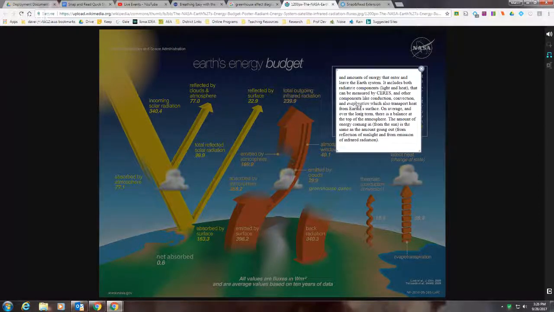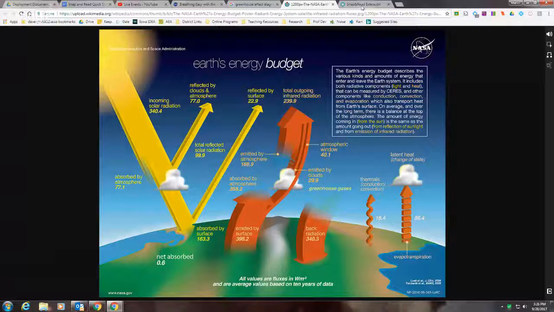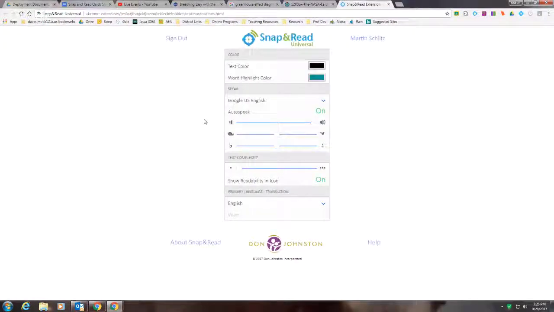And actually, it really only showed me the meaning of evaporation, which has changed from a liquid to a gas. So if you set that slider too far to the right, it's not going to help you as much. It won't show you the meanings of as many words, and that might get frustrating for you. So like I said, make sure that you get this set all the way down to the left. I think that'll work out the best for you.